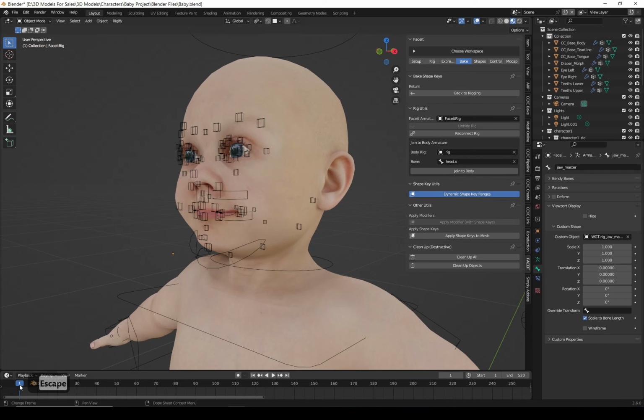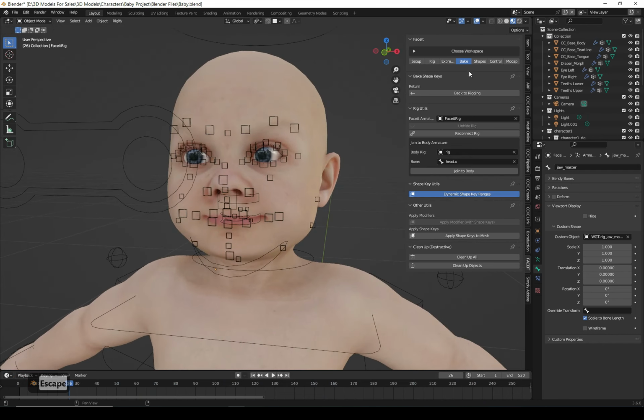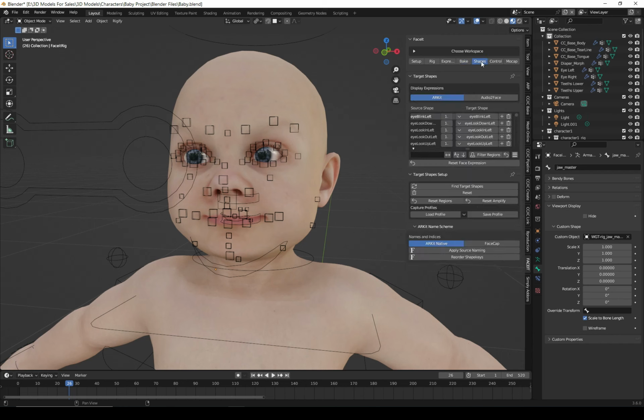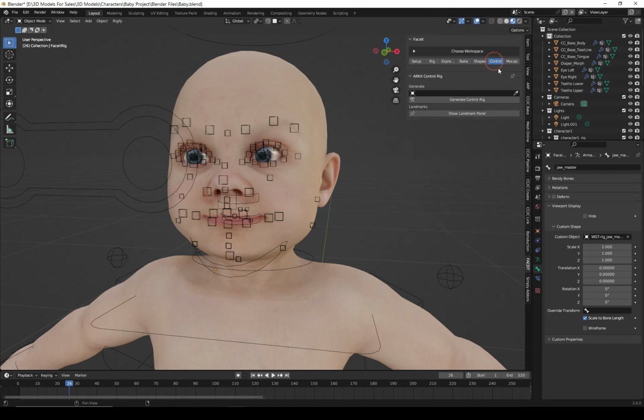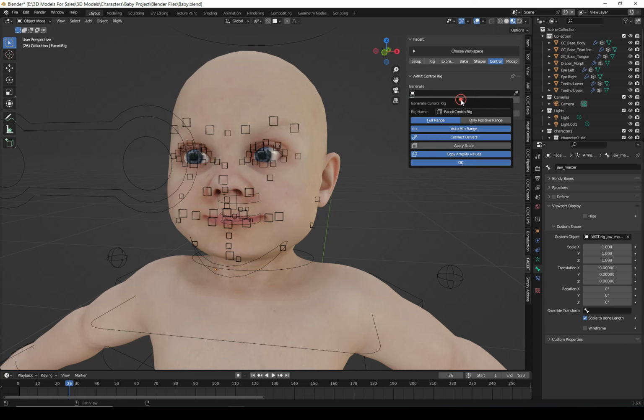It will bake all the keys on our mesh, and after the baking we have to go to this control section and generate a control rig for our baked keys. You will see what I mean. Just click on it and apply scale as well and press OK.